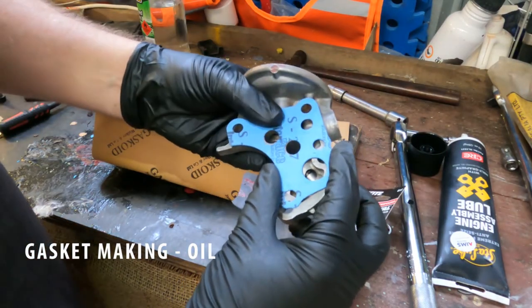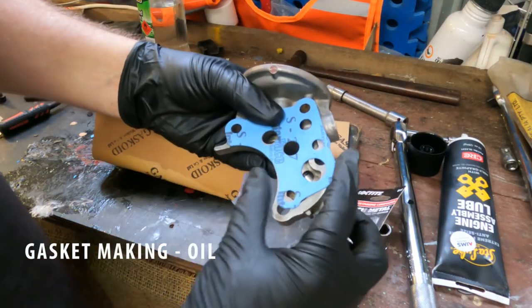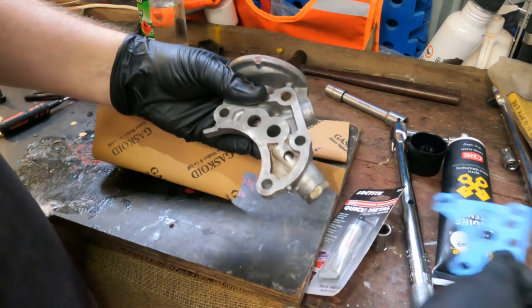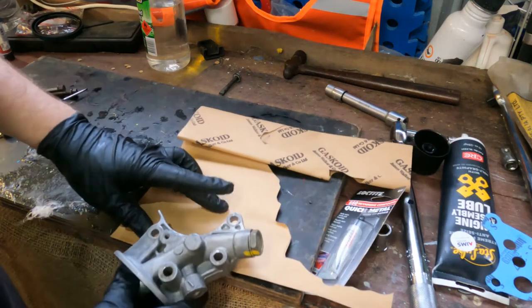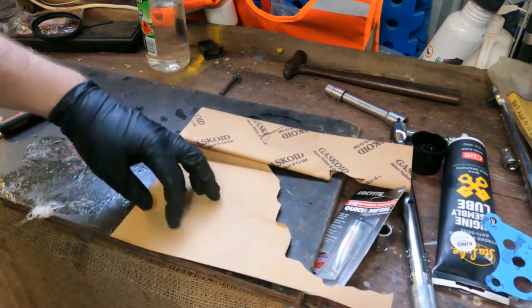The gasket I got for this does not line up with half the holes. So the best thing to do is paint it with the non-hardened gasket sealant and just create an imprint of it, and then cut the gasket out from that.